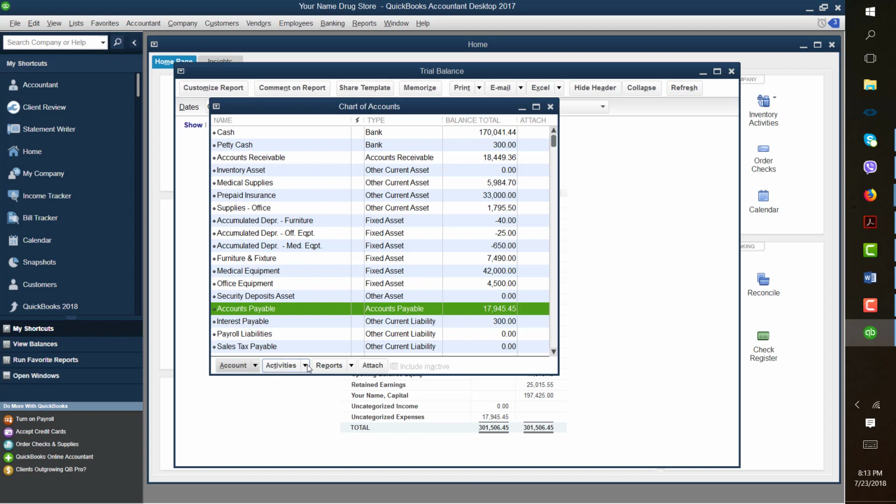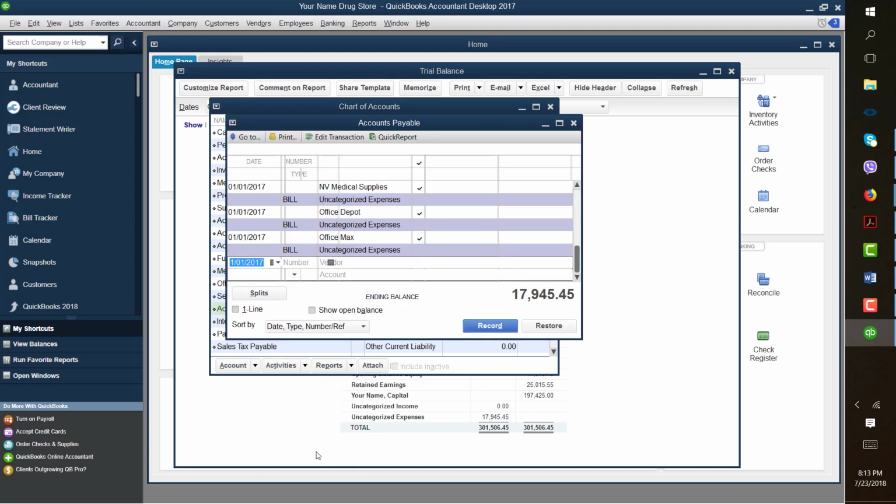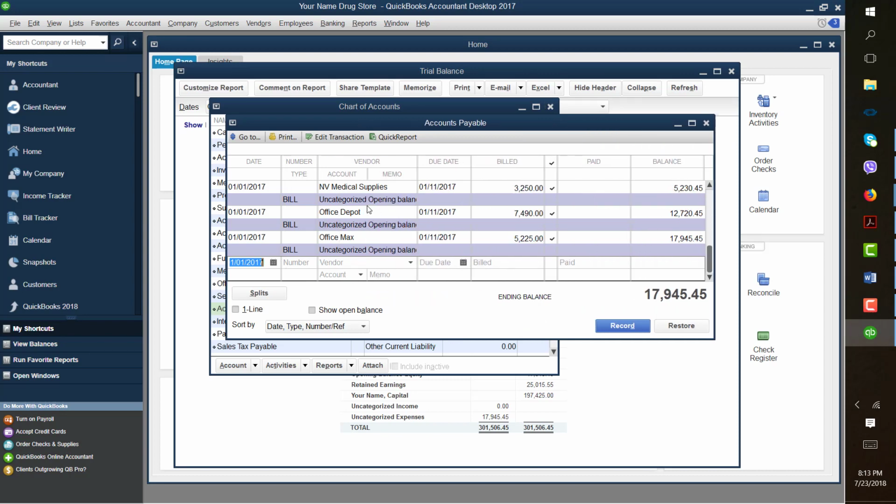Note you will see the opening balance on the right next to the uncategorized expense.